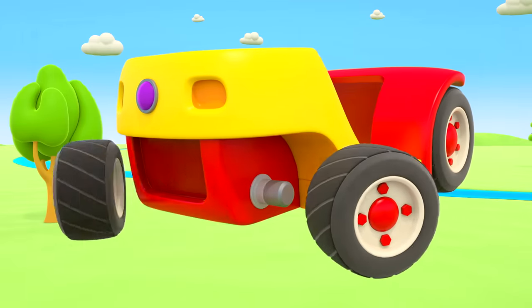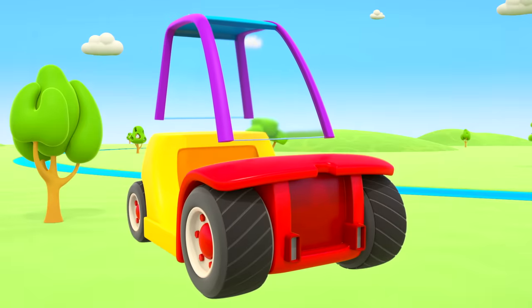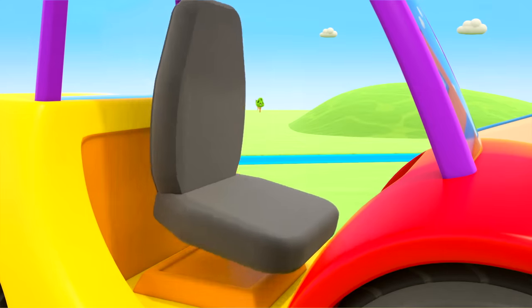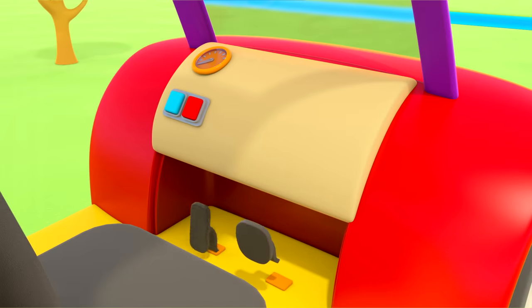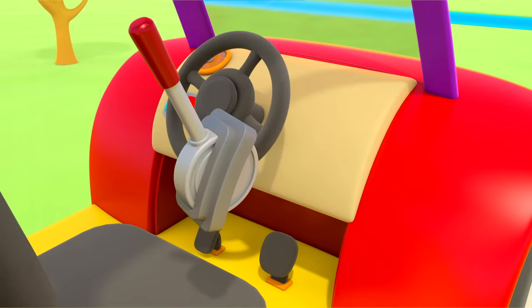These are the two back wheels. The cabin. The driver's seat. The control panel. The pedals. The steering wheel.